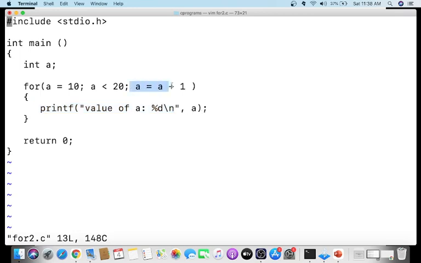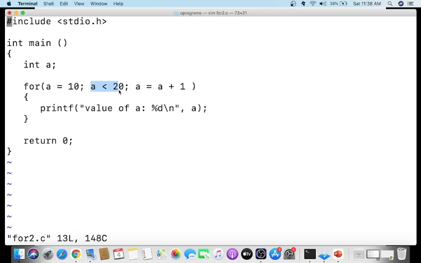Then after that printf statement, a equal to a plus 1. It is not necessary that you should have a++. You can have an expression like this, a equal to a plus 1. So a is incremented by 1. So a becomes 11 and it is assigned to a. Then the condition will be checked, a less than 20.